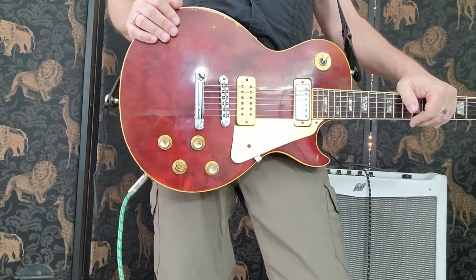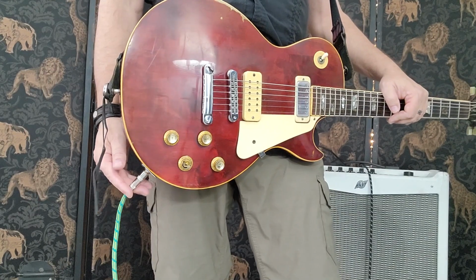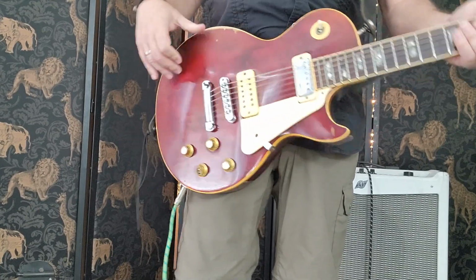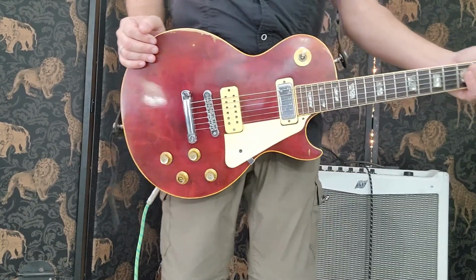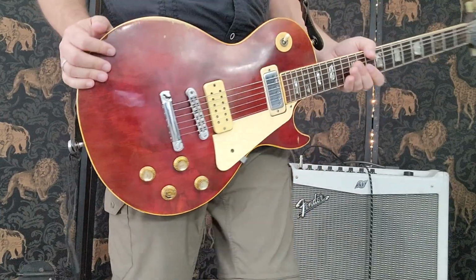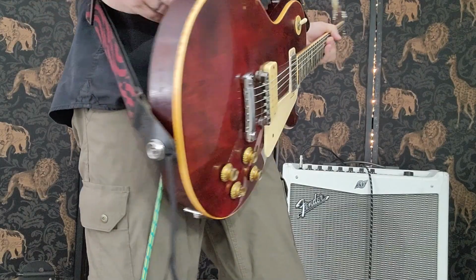All right, this next tip is a couple of tips about your cord here. Now, I've got a straight cord going into this jack, but I haven't got it tucked up under my strap, which most people don't do. I don't know why. I've done it for 30 years. Because here's what happens if you're on stage and you happen to step on your cord and you turn. Oh, you are unplugged, man.